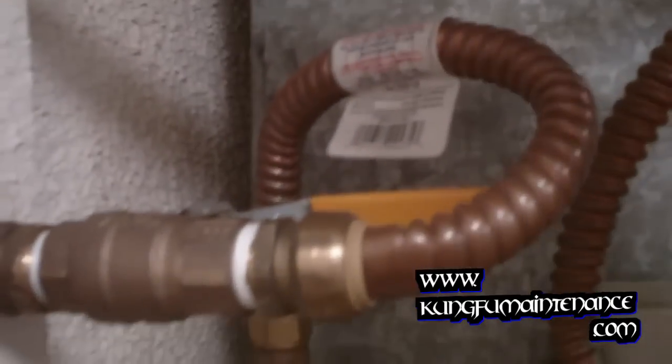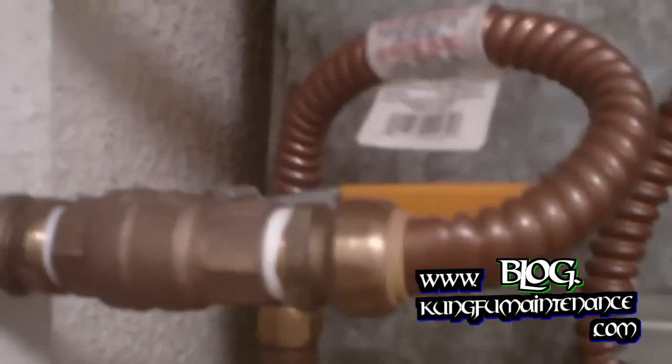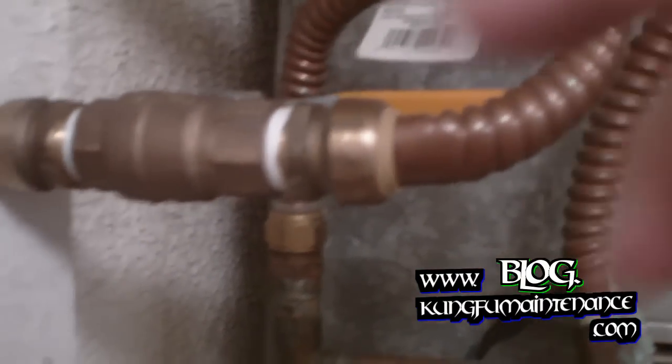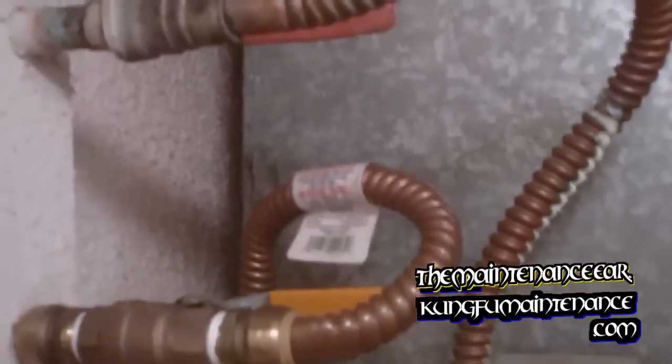One common problem with hydronic units that have a circulation pump is there's a little cylinder pump motor, and that pump motor often gets jammed — a little rock or something gets stuck. What you can do is just tap on it. If it gets stuck, tap on it either with your palm or lightly with a rubber mallet or the rubber back of a screwdriver. A lot of times you'll hear it just free up and whirr and then cycle the hot water properly. Those are common problems with hydronic units, in addition to occasionally needing to be purged.